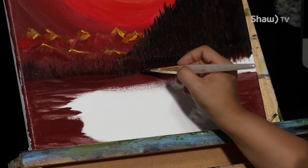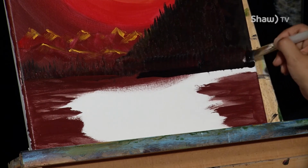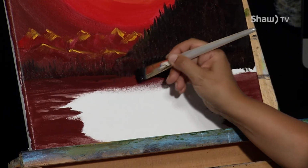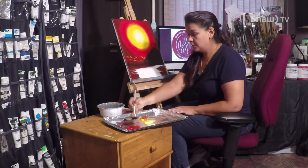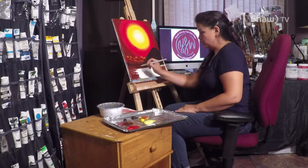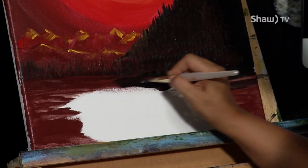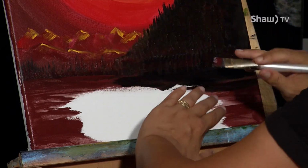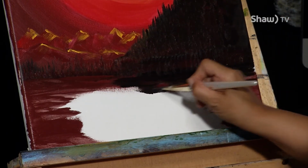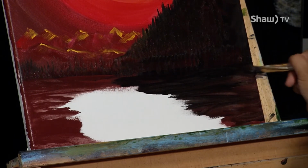And then I'm going to go in with the black. Keep on going with that lake down here. Make sure that all my trees come all the way down to the lake, so that they're not floating and they're not necessarily all the same height or distance apart. The reflection that's going to be in this side of the lake is of that mountain. So here, that water, which is horizontal and very level, is going to be reflecting that mountain. So wherever that mountain is, you create the mirror image, and the mirror image is from here. So the points there, it's going to come down on this side and be covered in like that.